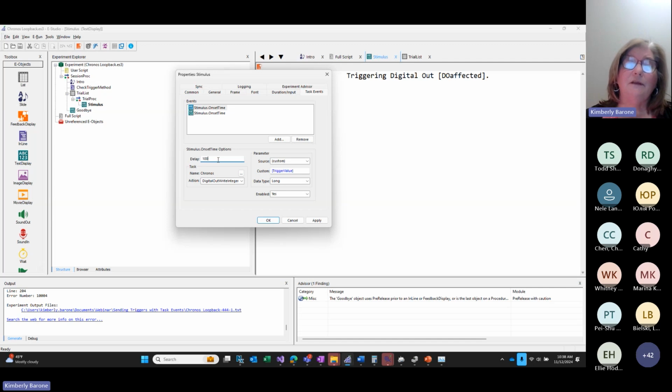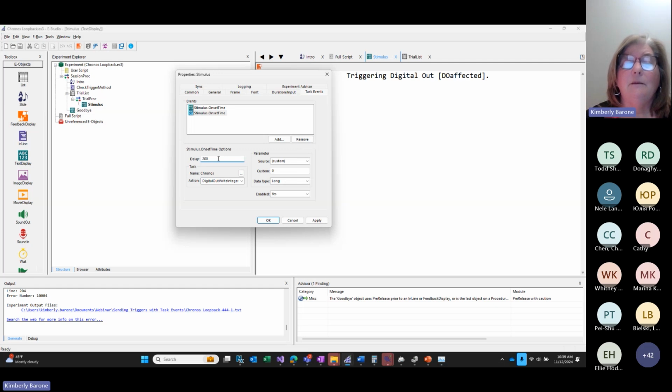In this specific example, we're saying 100, and the units are milliseconds: 100 milliseconds after the onset time happens, execute this task event. So the stimulus will be put on screen, and then 100 milliseconds later, we're going to send out the trigger. And the second task event is going to say 200 milliseconds after the stimulus onset time, this is when I'm going to set that trigger back down to 0.